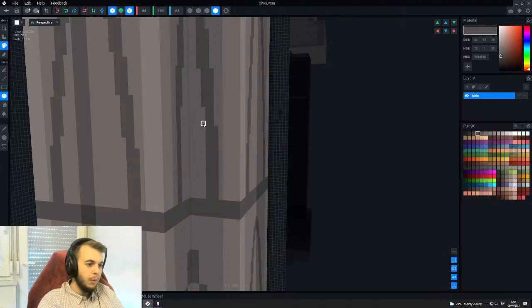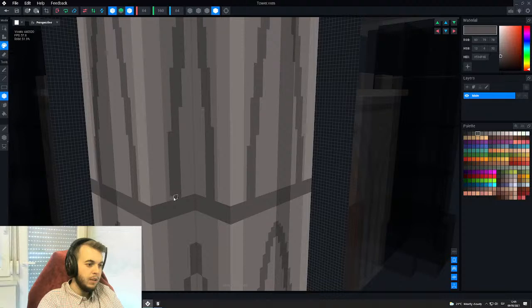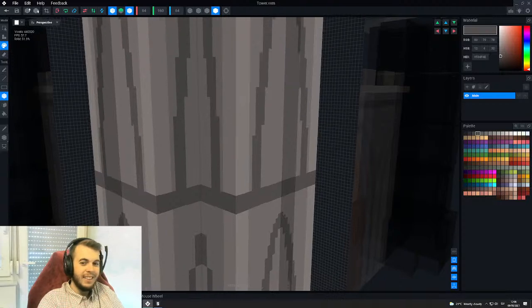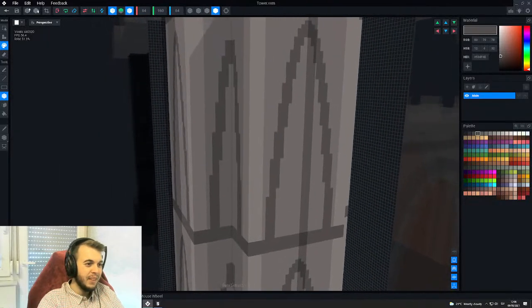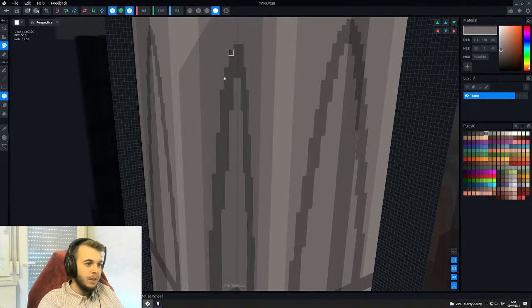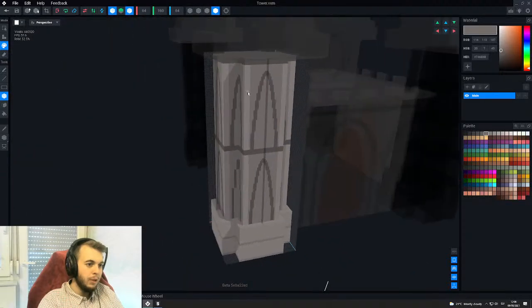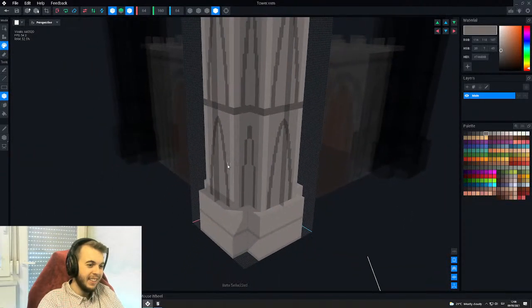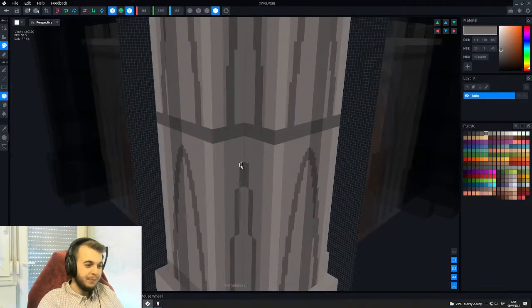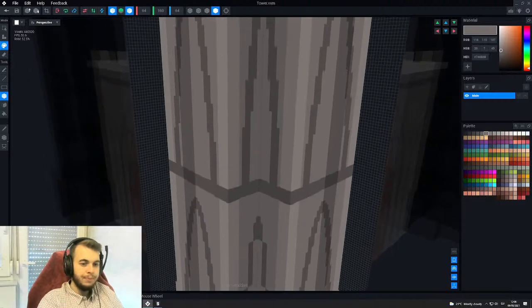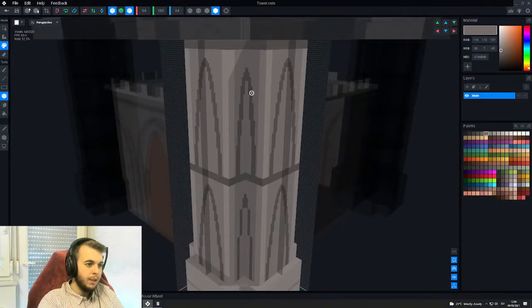So maybe we can leave 4 voxels in between and then just end it up there. Okay, there's one missing and that's good. And then also maybe we can make the tip a little bit roundier or a little bit pointier. That's also an option. So let's go ahead and do something similar here at the bottom.